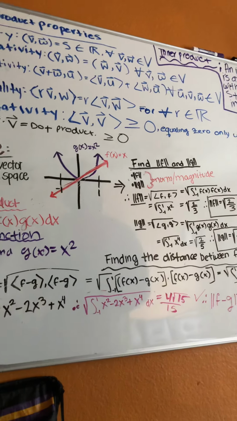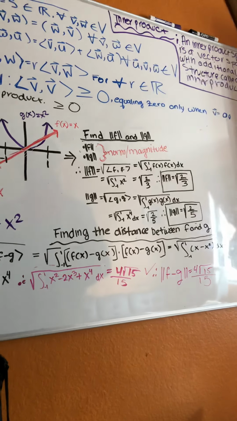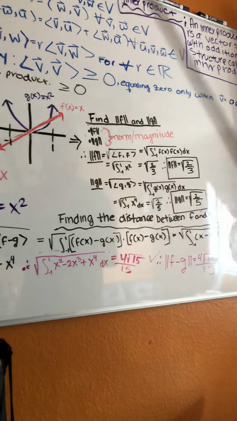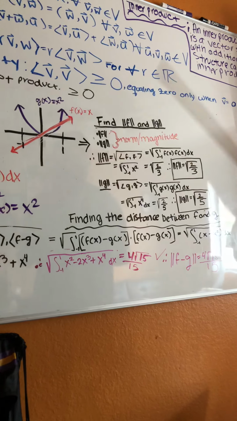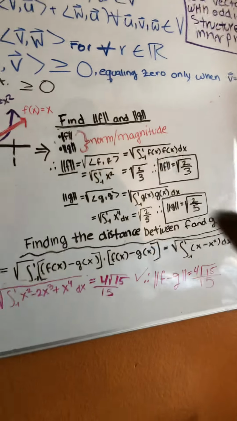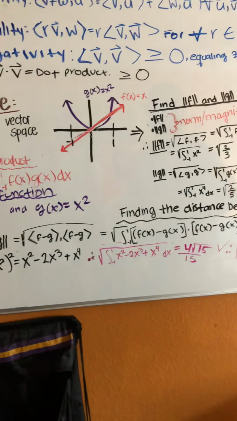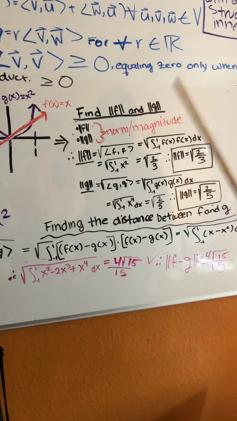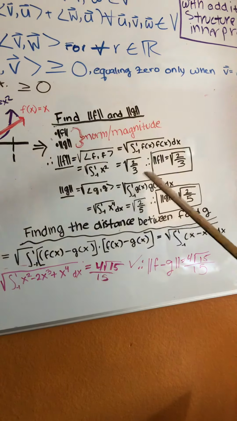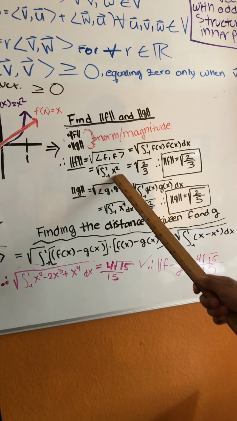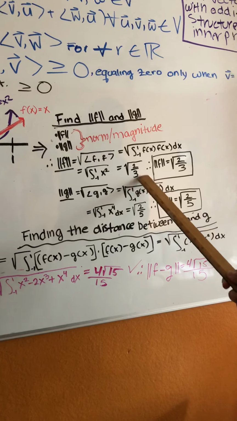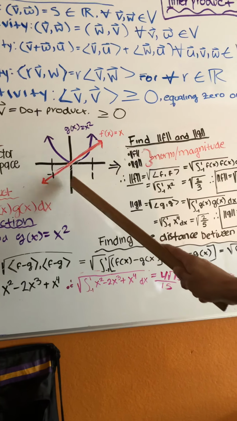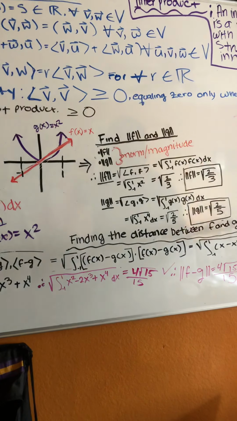We find our norm the same way we find our magnitude, which is, in this instance, to find the norm of our function f, we must dot f with itself. Now, when we dot f with itself, we're also taking the integral inner product and integrating it from -1 to 1. So, cutting some math short, I've gone ahead and done the math with f of x times f of x, which we obviously know is going to be x squared. So then when we integrate this, we're going to end up with the square root of 2/3. So the magnitude of this function f of x is the square root of 2/3.